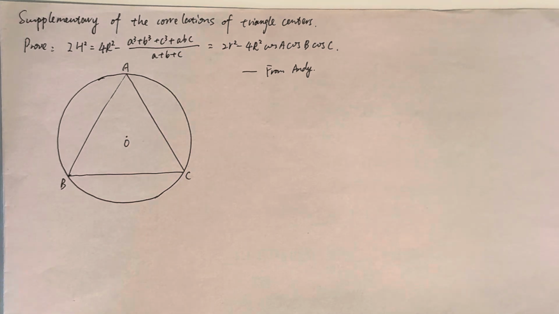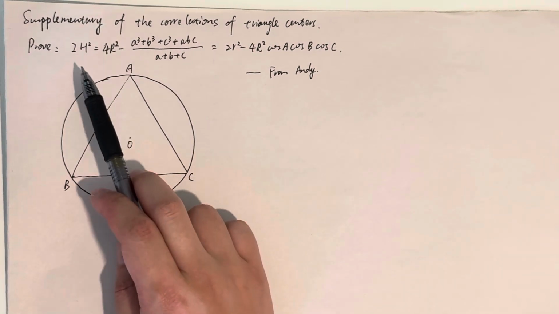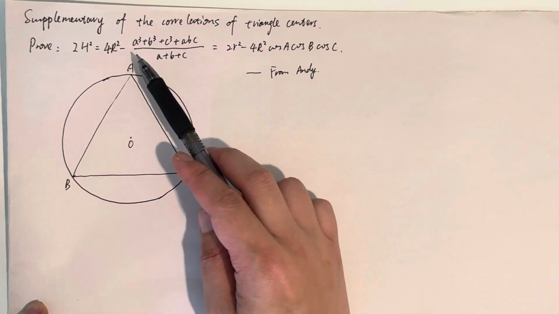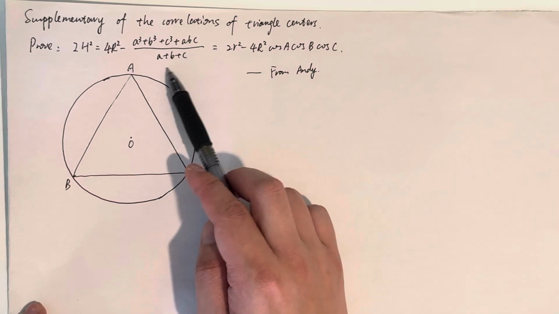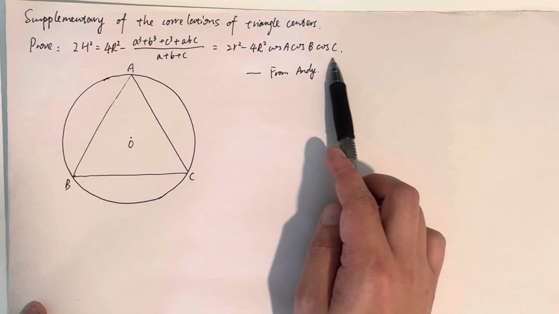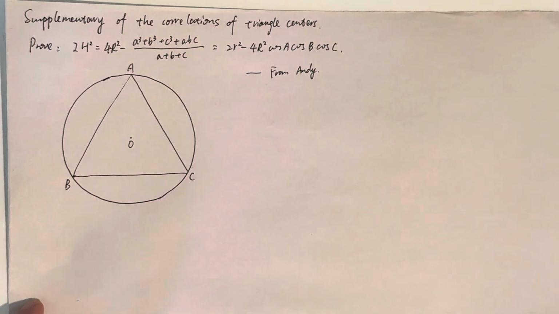So, in the discussion of the property of the triangle centers, I left one about the in-center and orthocenter distance squared, right? IH squared equals 4r squared minus (a to the power 3 plus b to the power 3 plus c to the power 3 plus abc) divided by (a plus b plus c). I proved this one. But I said for the second part, I didn't find an elegant solution.